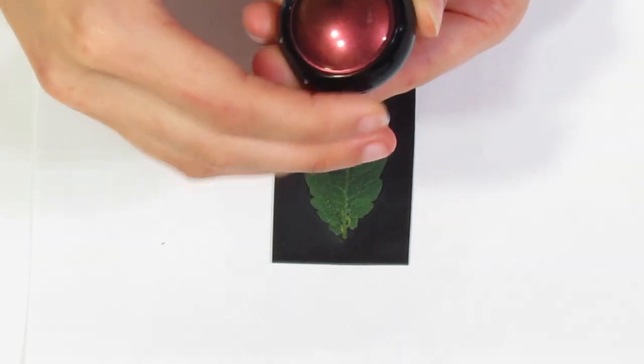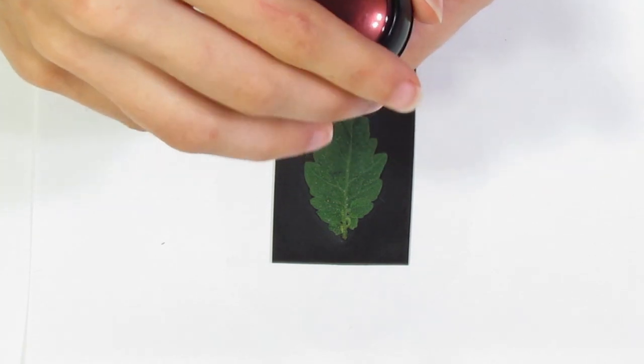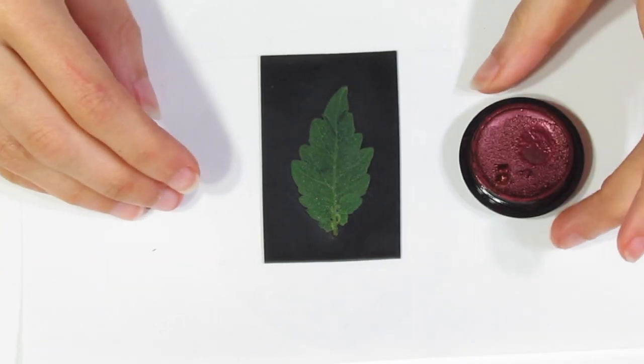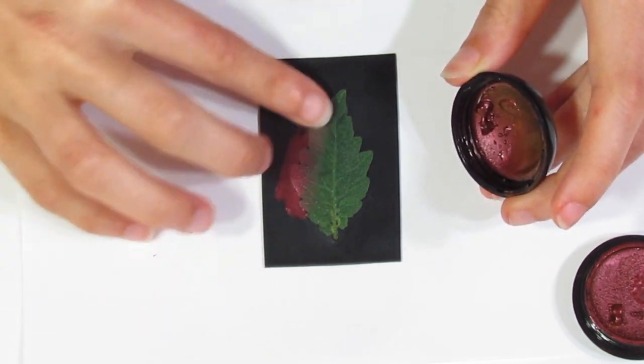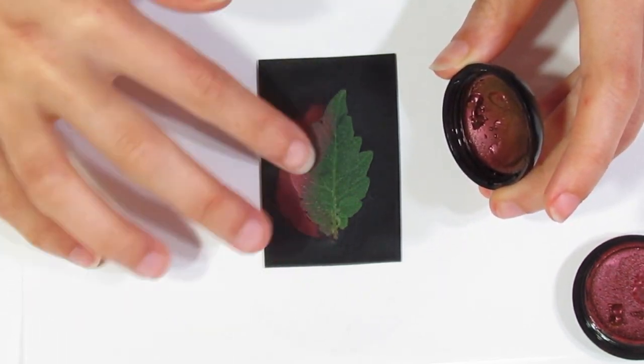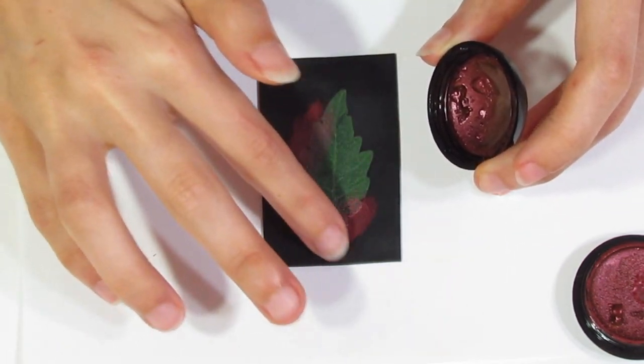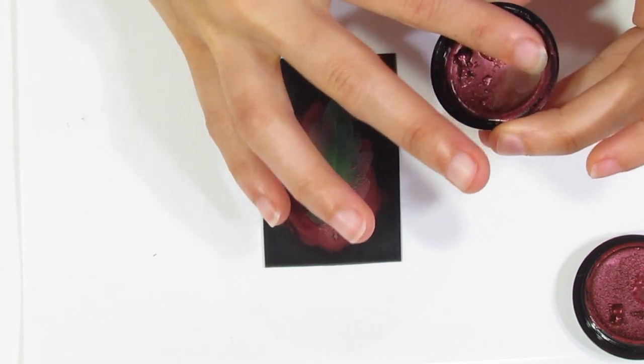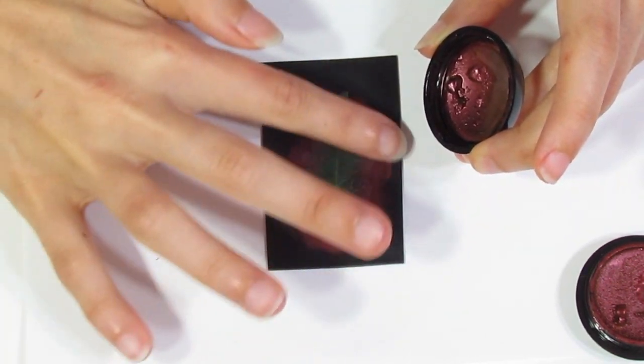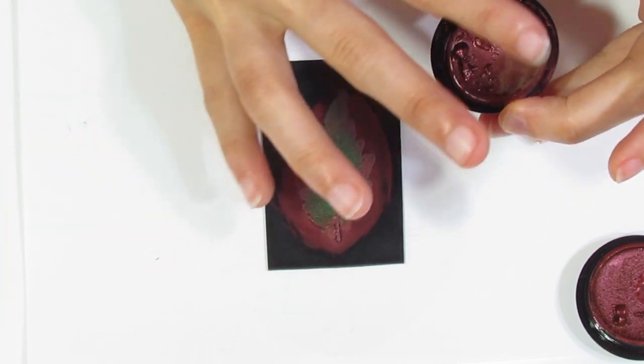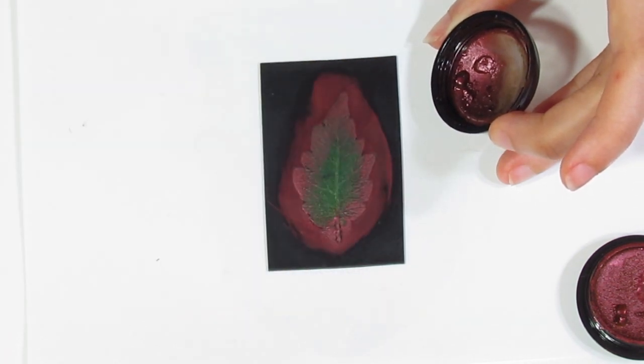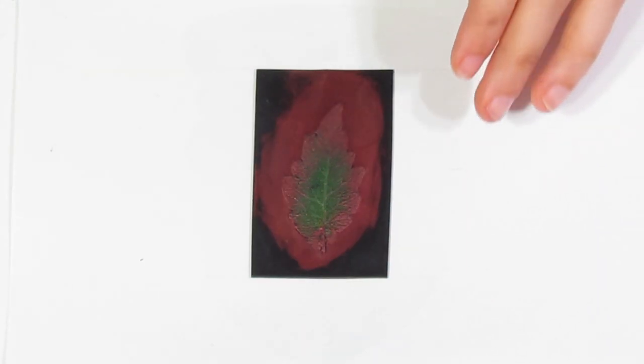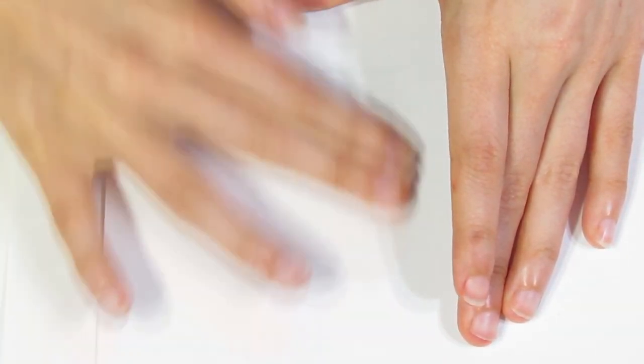I'm going to be using one of these color shifting pastes. This is the color that I'm shooting for the outside. Just grab a bit and do this while the leaf is still in place because you'll find that it then gives it a nice crisp outline. Whereas if you try to do this after the leaf has been removed you won't get as nice an outline. Just rub that over the surface and go back and check that there's been enough rubbed on every once in a while. Then when that is done I'd like to just give it a very quick burnish just to get that paste stuck down onto the clay.